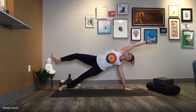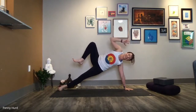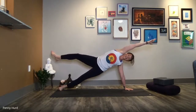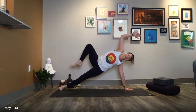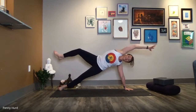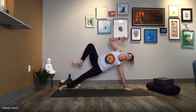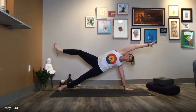Inhale, reach in opposite directions. Exhale, draw together. Inhale out. Exhale, use your obliques. Keep your hips high as you can. Keep lifting your hips. One more time, elbow and knee. Last time to lengthen out.